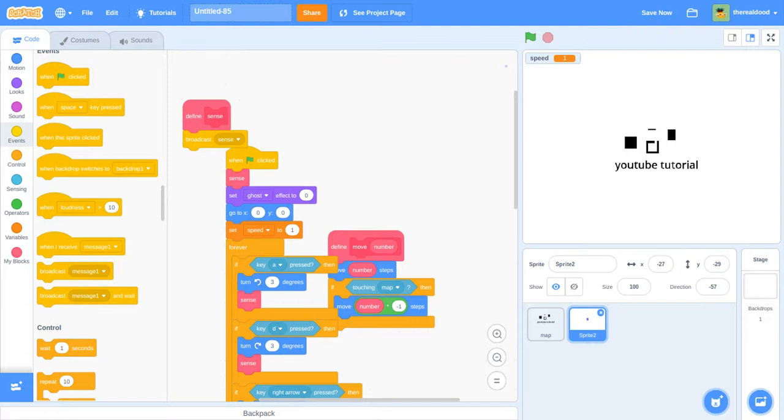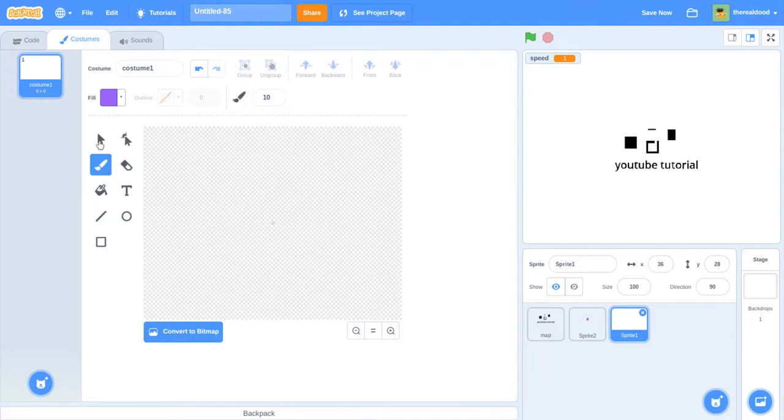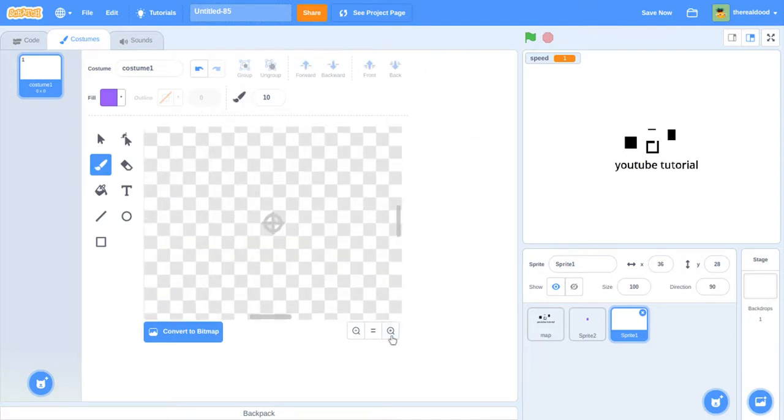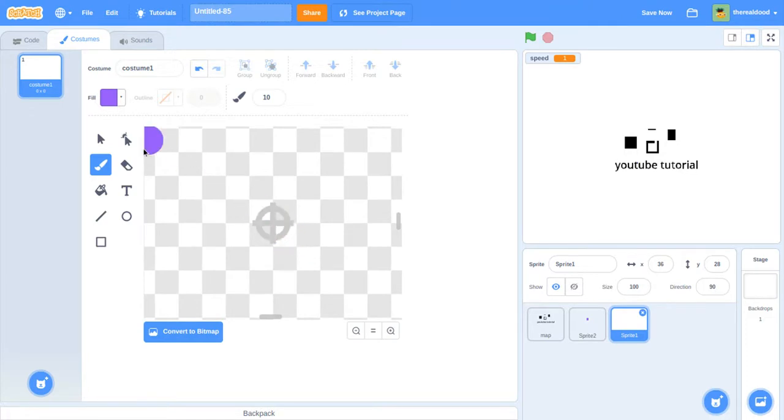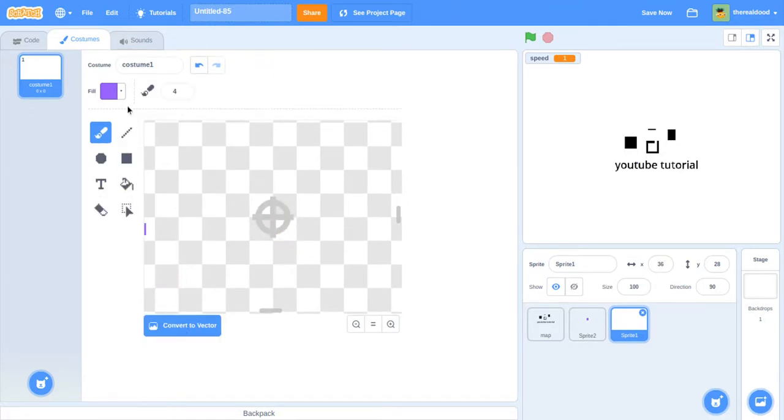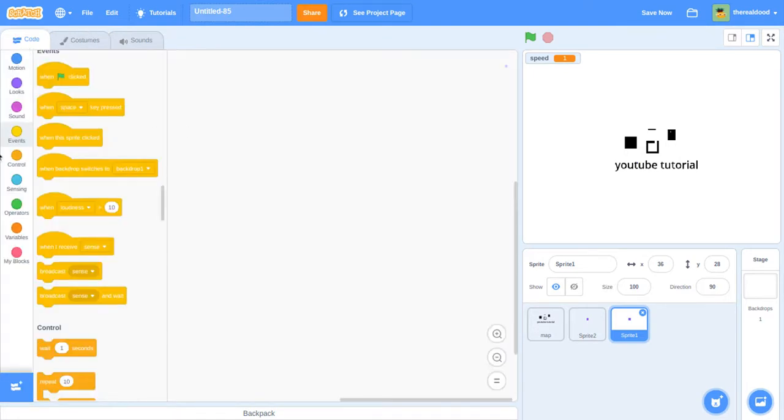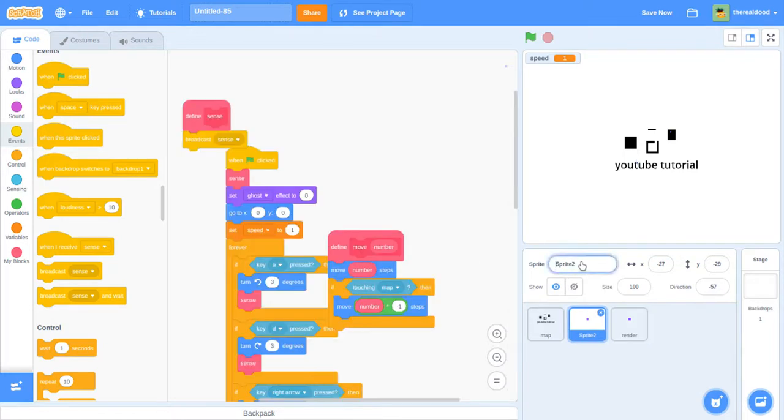And so now I've been saying that a whole lot, but next what we need to do is make another sprite. So we're making a third sprite, and it's again gonna be a dot, and you have to make a dot. Okay, so you're gonna want to convert to bitmap, change that to 4, place it right there, and you've got yourself your new sprite. And this one's going to be called render, and this one's gonna be called player.